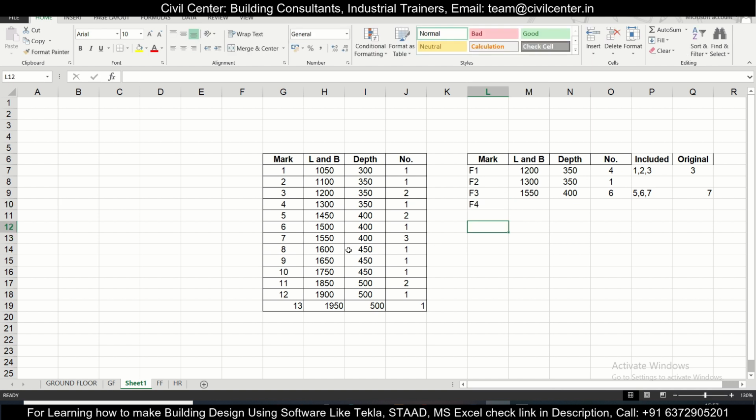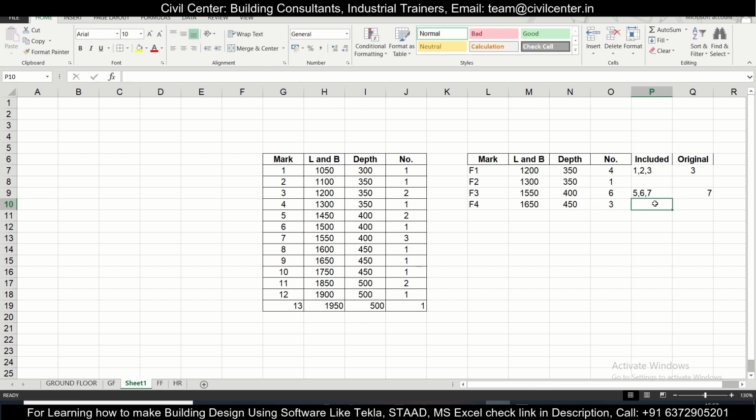For F4, we can go with a size of 1650 or 1750, an option between them. Let's go with 1650, with a depth of 450, and the number of this footing will be 1 plus 1 plus 1, that is 3.